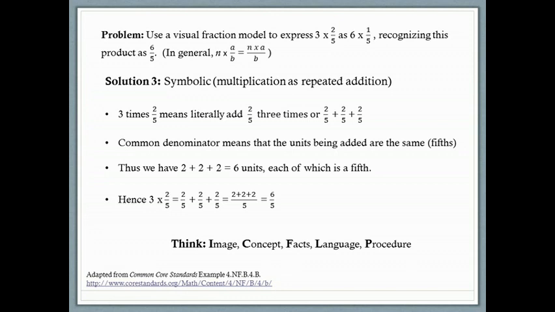So in this formulation of the problem, we've really started to move towards procedures much more abstractly. There's not a lot of image here. We're using a lot of symbols. There are facts: 2 plus 2 plus 2 is 6. And we're using language like denominator and numerator, which students need to understand.